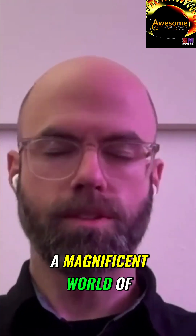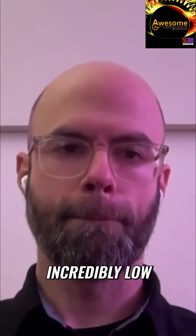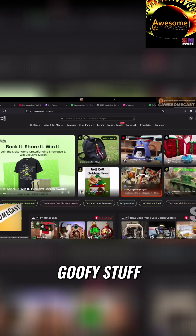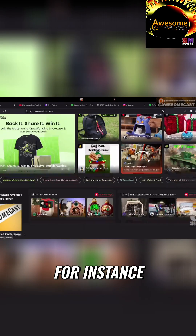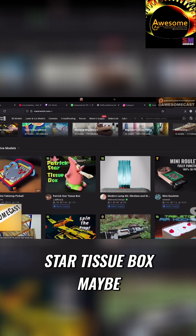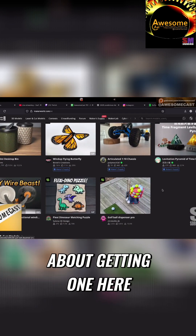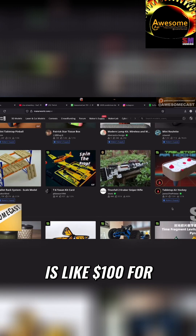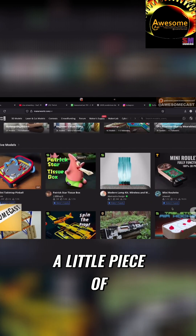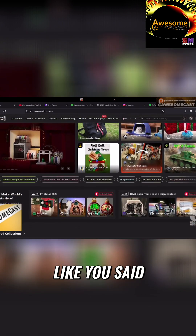That opens up such a magnificent world of possibilities that hasn't existed in the past — the barriers are so incredibly low. Looking at this website, there's obviously a lot of goofy stuff in here, like a Pokémon cat bed, or maybe a Patrick Star tissue box. But this is still functional too — like we've been talking about getting one here in the studio. We need a piece that came off a camera, like a hundred dollars for a little piece of metal. Potentially you can replace things like that.